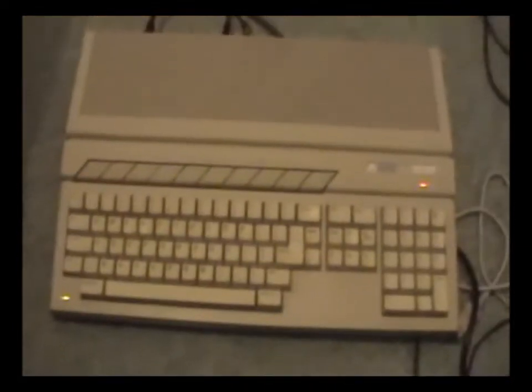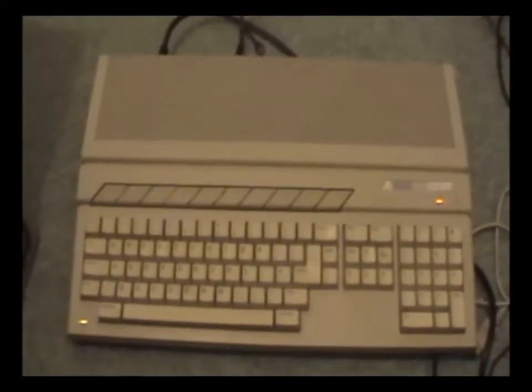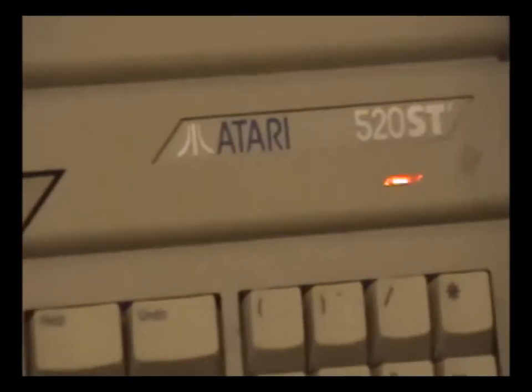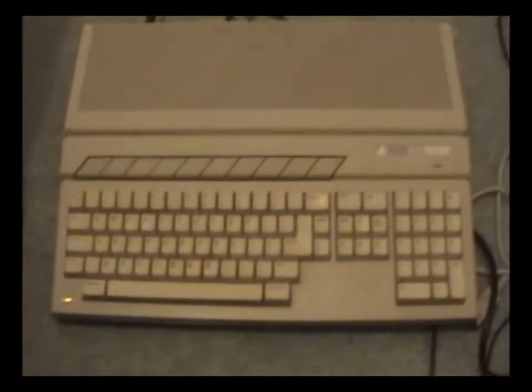Yes, I've actually got my childhood back. There you go, look at that. The Atari ST. Now I actually had the FM, this is the E, the STE. I can't be bothered filming myself, I've had a long day at work. But seriously, it is so good to have this back. Going into games design and I get my childhood back.